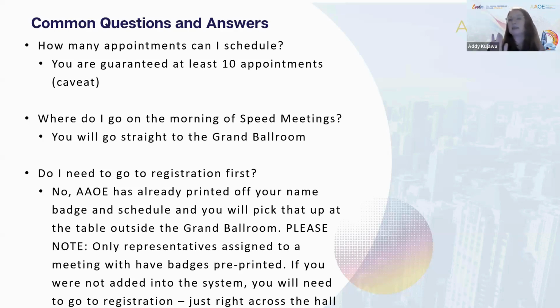So there's a number of ways to get there from different elevators, whether you're in the West or the East Tower. We'll have lots of signage. If you've been to our shows before, we're going to get you to that space. If you haven't, just know we're going to get you to that space. We want to make sure that you get there on time and smoothly and efficiently. We'll have staff placed around to make sure that you are able to make it down and around. And we're right across from registration, which again is our highest amount of signage. So you will find us.